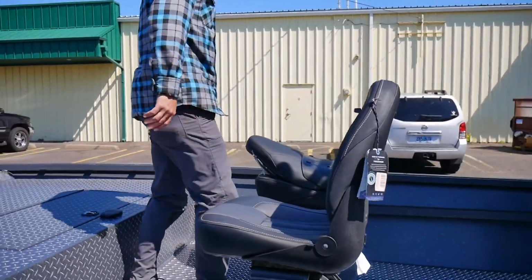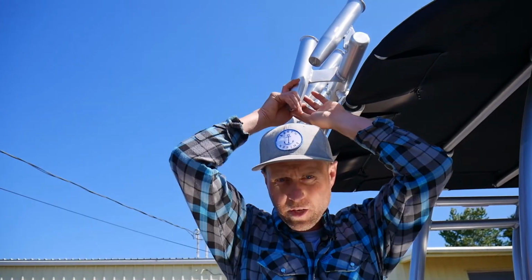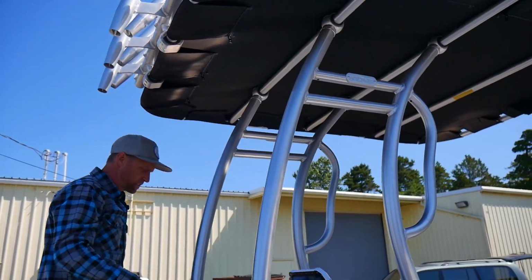Makes getting around really easy. Let's go up here. We got rod holders up high. I'm 6'1". I clear my head, no problem. So we got multiple rod holders up front here. So we can get those out of the way, keep them off the deck space.